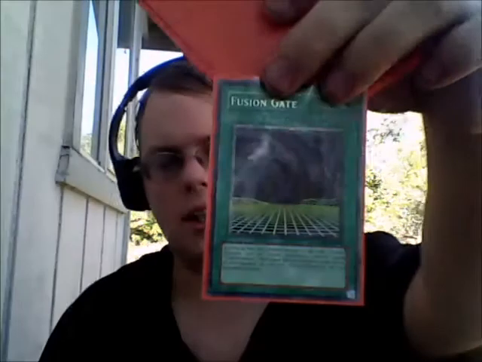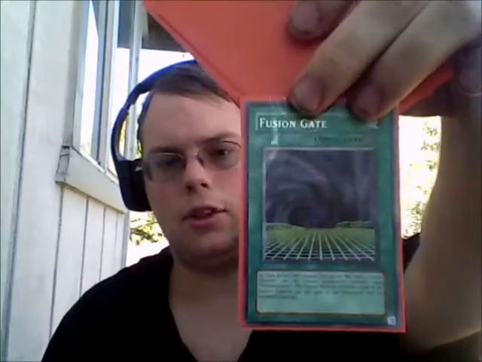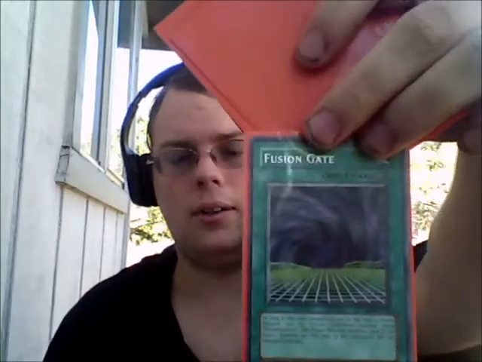You've got 1 Days of Peace, Upstart Goblin, Gold Sarcophagus, Jar of Greed, stuff like that. But the main two cards of the deck are Fusion Gate, which says either player may fusion summon monsters without using polymerization. So that's one of your main cards.